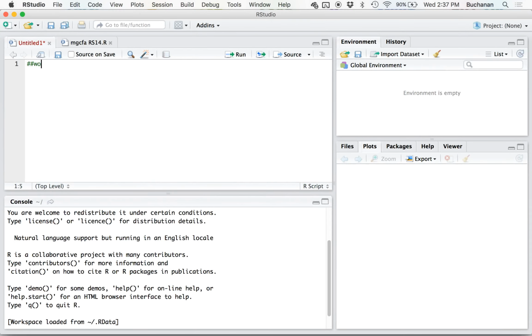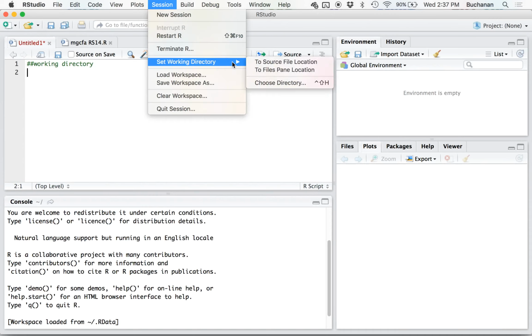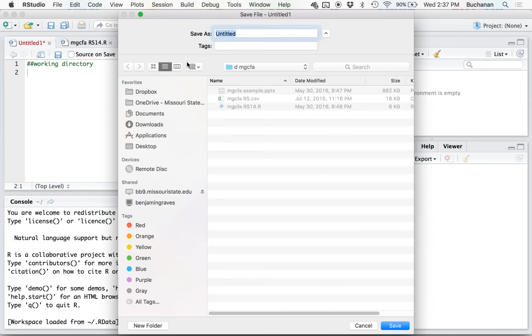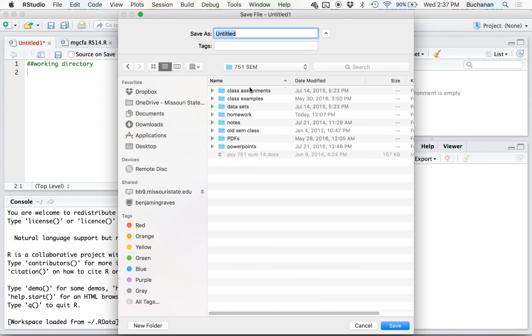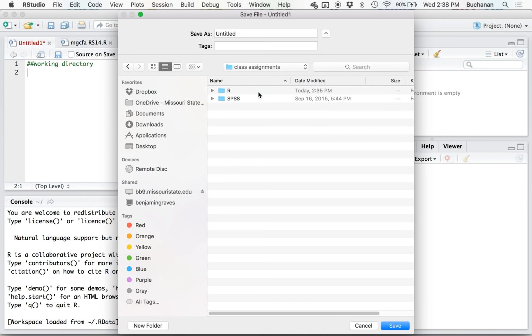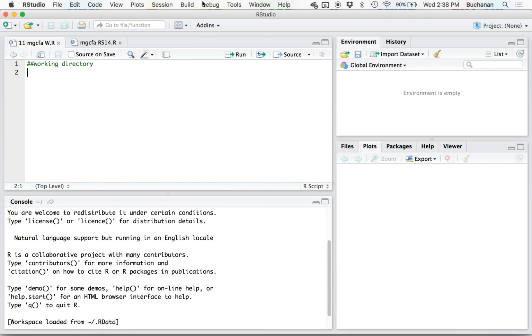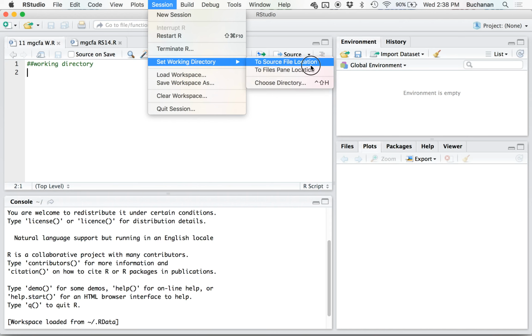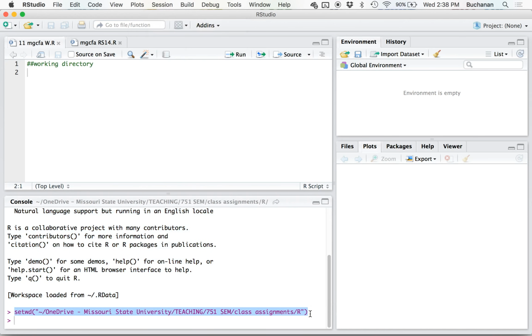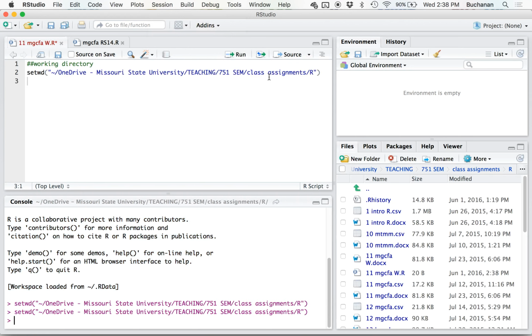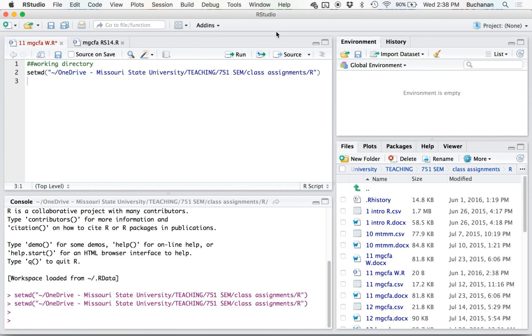I'm going to start by creating a working directory. I'm going to set that to where I'm currently working. Oh, well, it would help if I save the data set first, right? Let's save our script here to assignments. This is 11, multi-group confirmatory factor analysis worked. Now I can set it to where this file is. You can also click this button right here. It'll show you what files are in your folder, which is really helpful because now we're going to import that file.